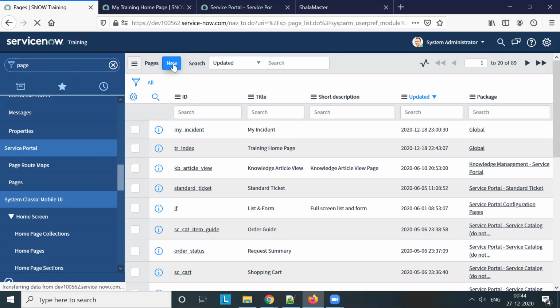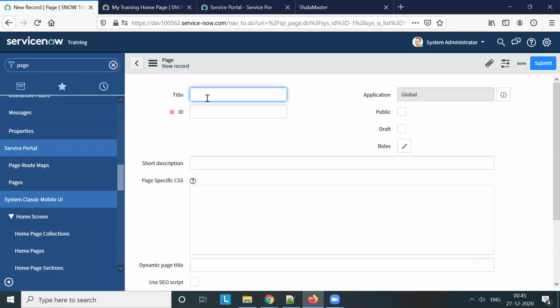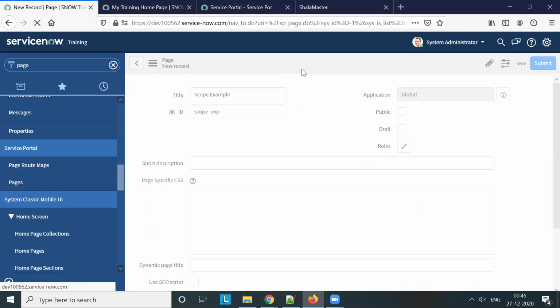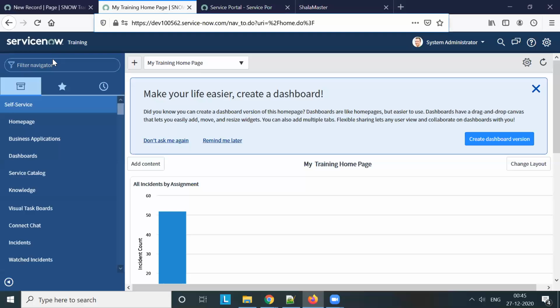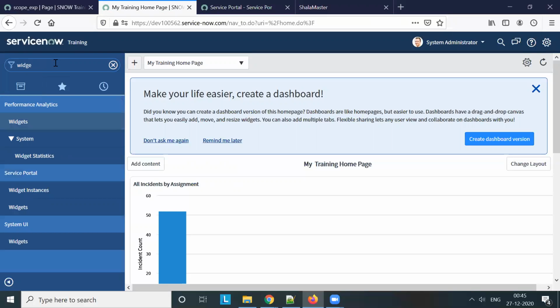New page, title: scope example, id: I will write scope. I will save this. After that, we need to create two widgets and put them in that page. So let's go to the widgets.